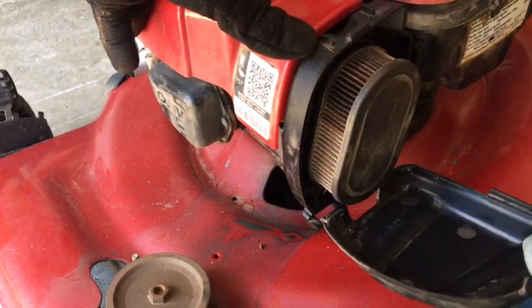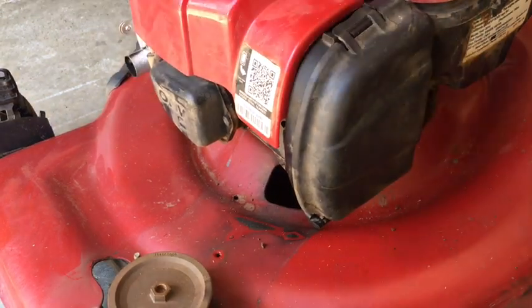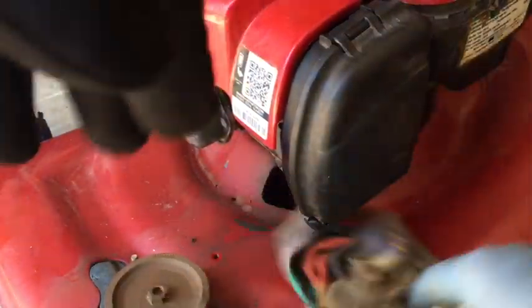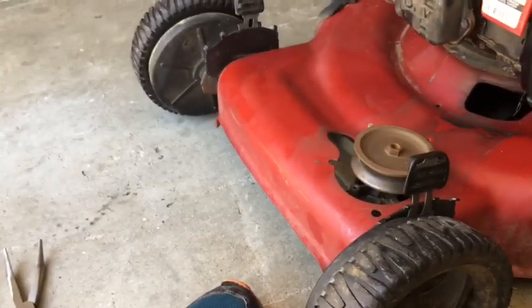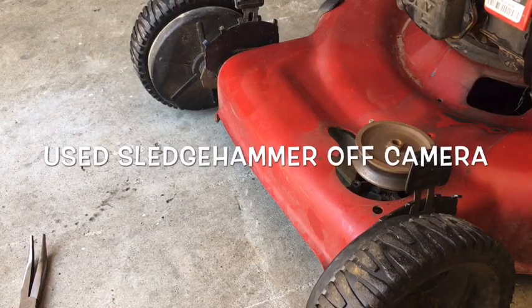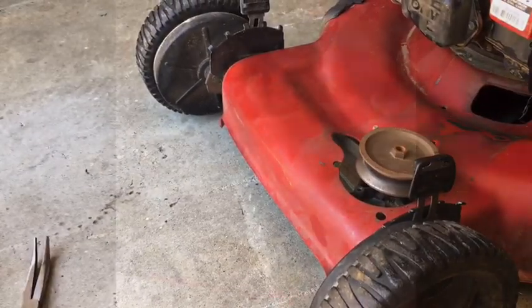I don't like these new Briggs, how they got this set up. They don't seal as good. Plus the plastic can get weak over time. So, yeah. Next step, I'm going to address these bent wheels. It may be a little more difficult, but I can do it. I think a sledgehammer is all it's going to take.